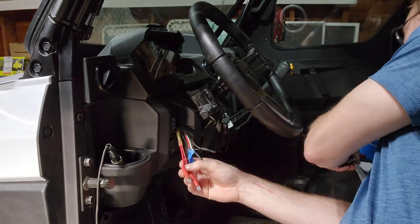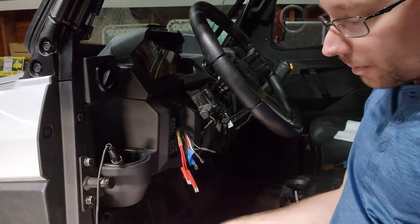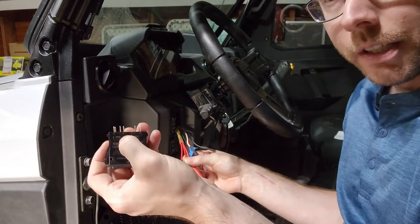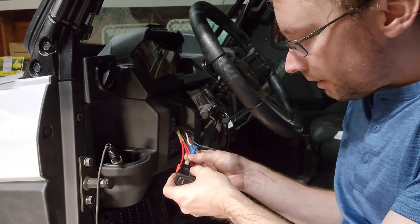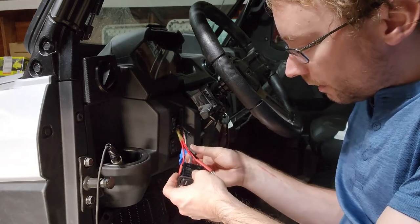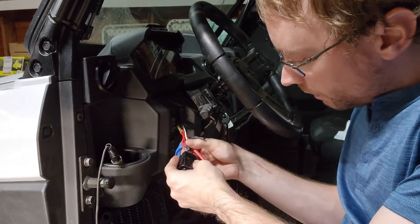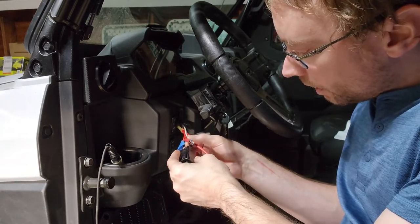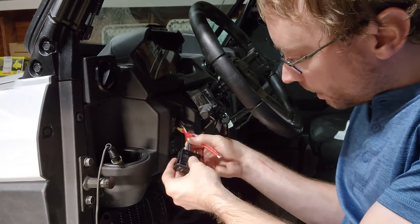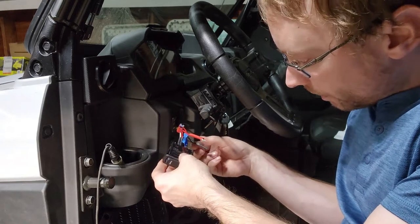So we know that we're going to put our power, and just double check, we're putting our power wire to terminal number 2, which is right here. All the terminals on the side of the switch are labeled, just in case. So number 2 gets the power wire, number 1 is going to get the low beam output, and number 4 is going to get the high beam output.